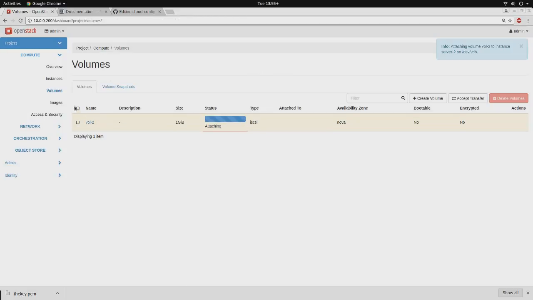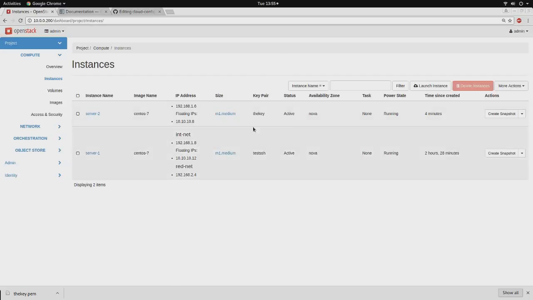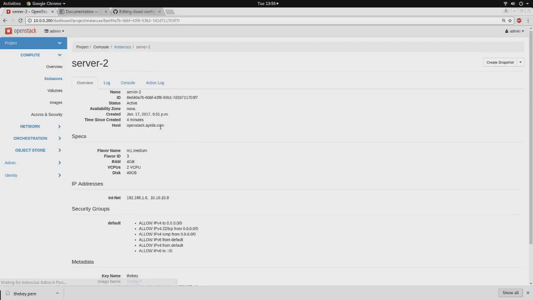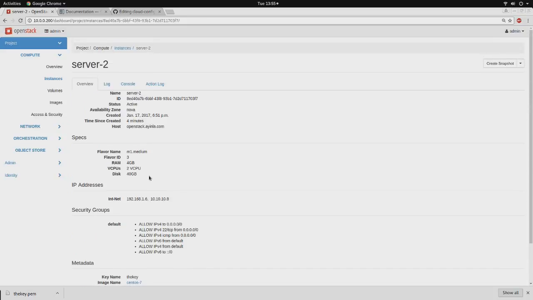So let's go back to the instance. If we click the instance again, now we see volumes attached. Volume 2 was attached as /dev/vdb.